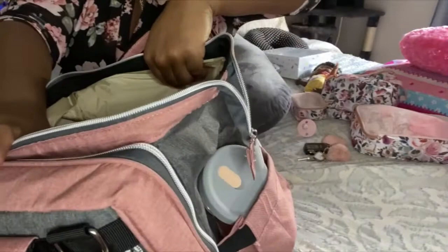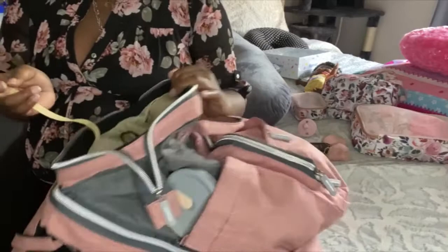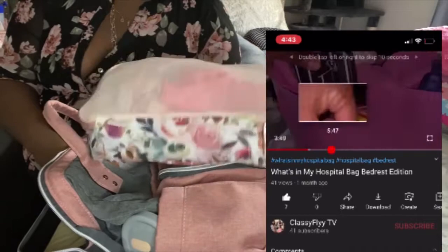And the bag is pretty deep. You have two zippers right here. And it goes all the way down. So the way I do this, I have an Itzy Ritzy bag here, and I kind of reviewed these in my What's in My Hospital Bag, bed rest edition. So I'll show a clip of that, or I'll insert the video down below so you can check it out.